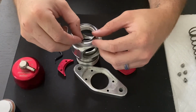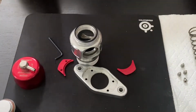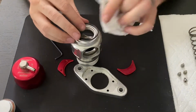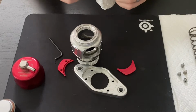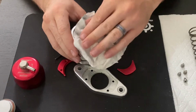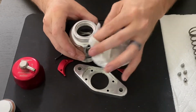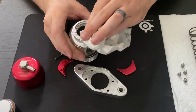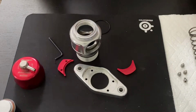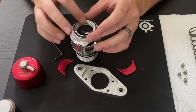We'll go ahead and walk through putting it back together. I haven't put new seals on it yet, but this will give you kind of the general rundown. Again, as you're working through this, just take these apart, try and clean them as best you can. This has been sitting in the garage for a while, so it hasn't actually been on a car in a few years. So it's really just collecting garage dirt. But once we have that wiped down, place the seal on the outside of this inner ring.